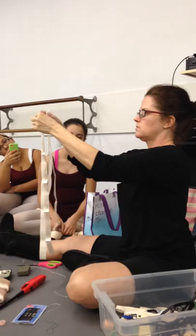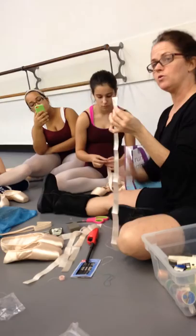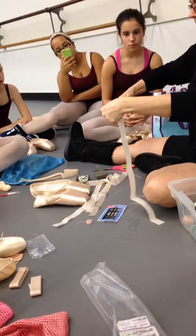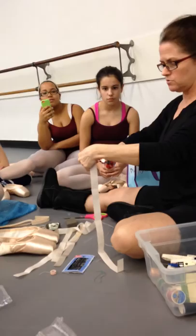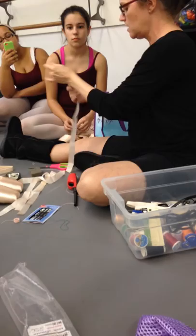This is a nylon ribbon — it's basically plastic. You see it unravel? I just cut it and it will unravel all the way down. You have to melt the tip. To melt it, get your fire and run it across the tip — and it melts it. It's cool already because it's plastic. It melts it and then it won't unravel. You do both ends on all four ribbons.